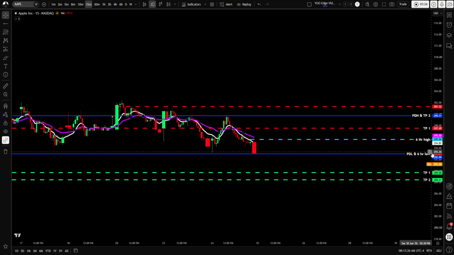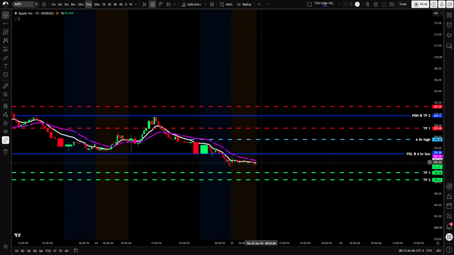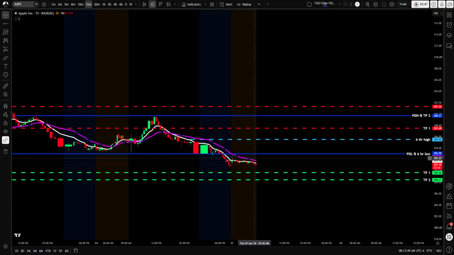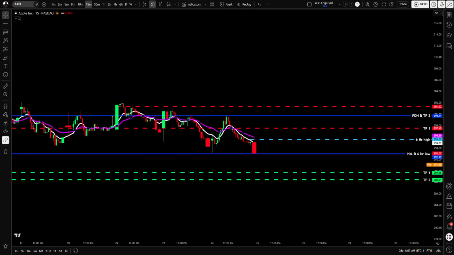Right now, where Apple left off is 293.07, and we see that it's below the previous day low and the 6 hour. This is showing pre-market, which I can change over here. So we see what's going on in the pre-market, and this helps me know that I'm in my bias of puts right now. But even though it broke here, it has to come back and test to see if I was going down. I stay on a regular time frame.